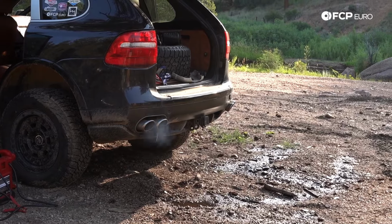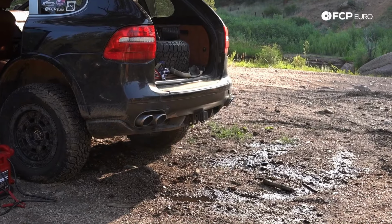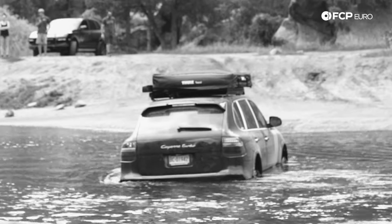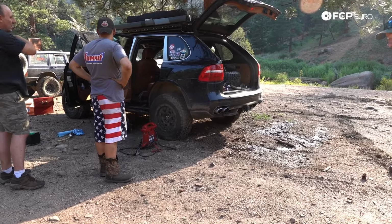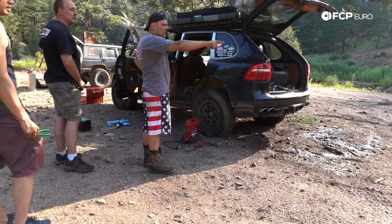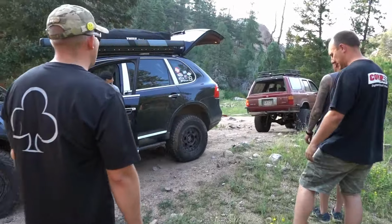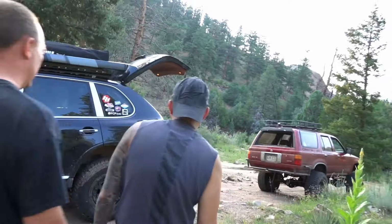Oh, wow. Ooh, yeah, remember me saying we got all the water out? Remember that whole bit about the car looking like it was running when it was stuck, when really it was the exhaust system taking in water? Put it in neutral, drag it over here on this little hill. Might not be a bad idea. Yeah. John had the idea to try and put the Cayenne on an angle to flush out any water left in the exhaust with the help of some gravity.